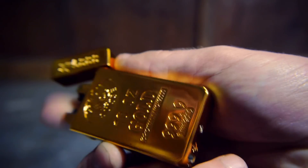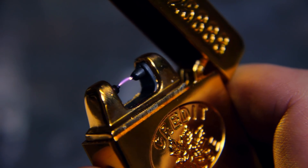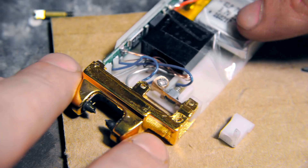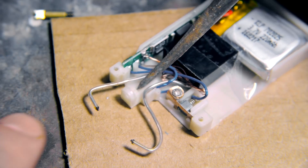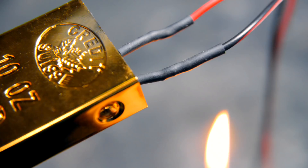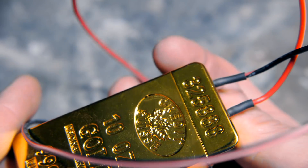To begin, this project starts the same way as my plasma cutter video, by disassembling an arc lighter so the output wires can be extended. The case is first removed, pins are pressed out to free the top portion, and the ceramic piece holding the output wires is discarded as well. The electronics are then reinstalled in the case, longer wires are soldered onto the outputs, and as an optional step, the lid is reinstalled with the wires passing through.